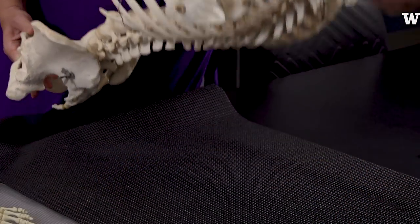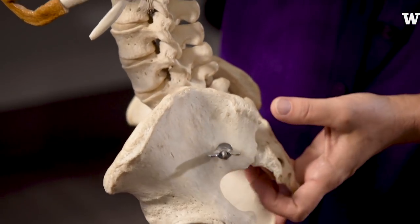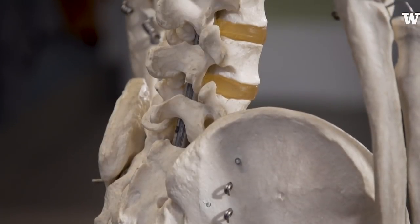At one point, we thought they were hunched over cavemen. Now I think we know the whole package is different. A modern human has a tremendous curve here. We thought that all hominins were going to have this lumbar curvature, at least to some extent. But what we found with Neanderthals is this shape is straight. We didn't expect this. It's different, and we are just now beginning to understand what questions we're going to be able to ask now.